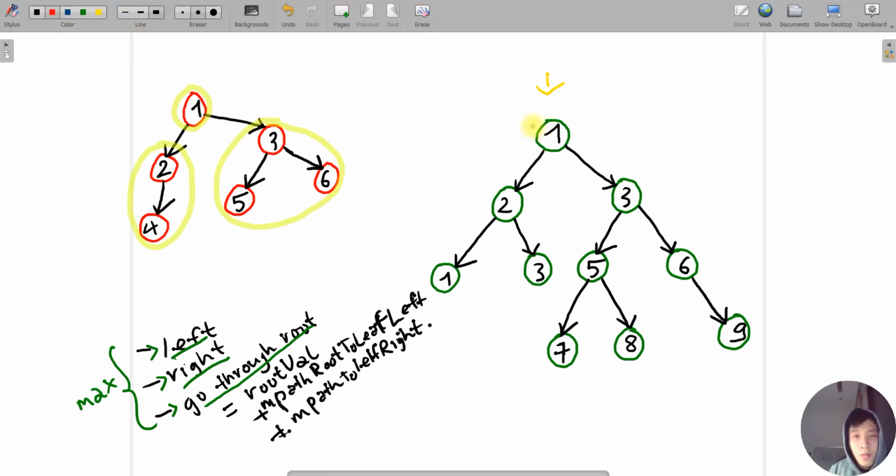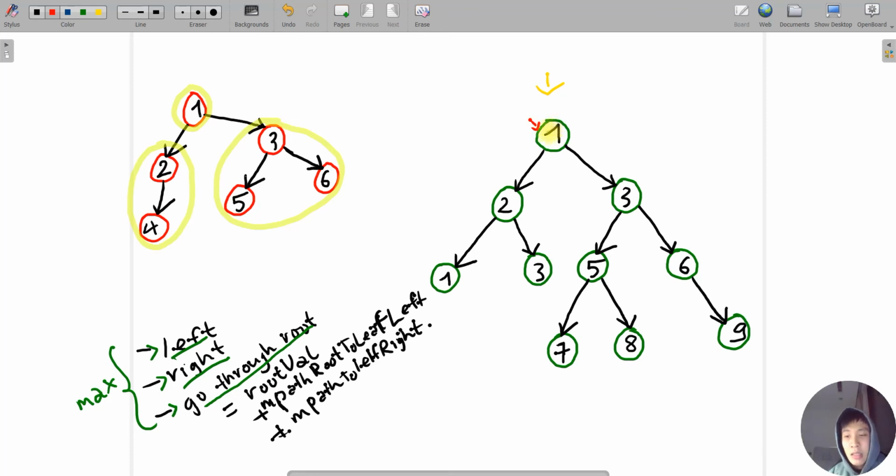We want to start from node 1 here, right? At node 1, our question will be, what is the path with maximum sum of the tree with root node 1 here.